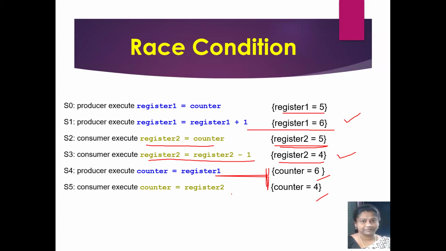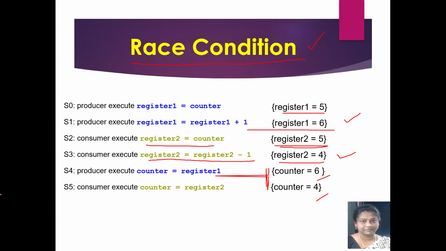So this is where the problem arises. I am having either duplication of data or loss of data. And this condition is called the race condition. Race condition will occur whenever two processes executing at the same time try to make changes to the same shared data at the same time. We get a phenomenon called race condition.